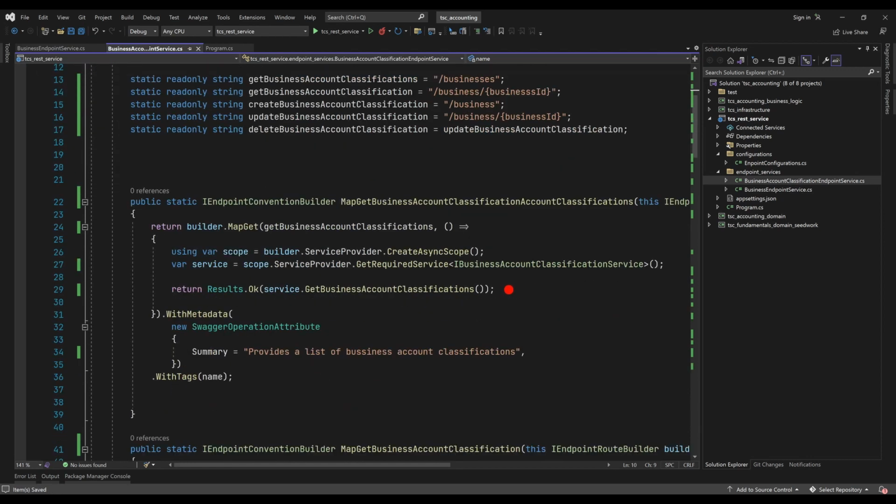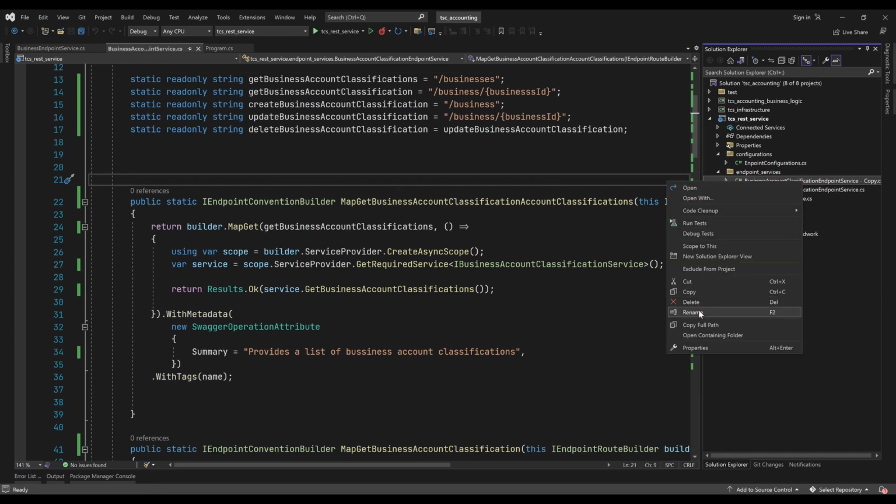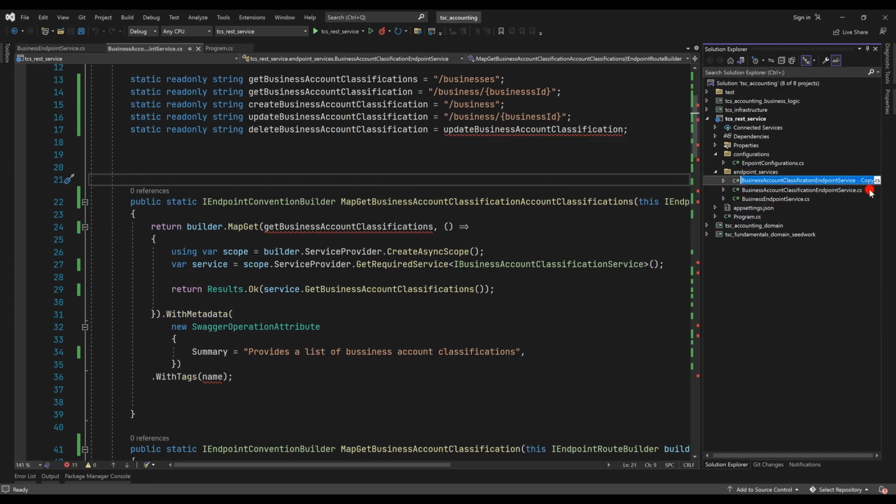The next thing we will need to do is copy this line of code for business account classification. Again, after saving it, we can do Ctrl+C, Ctrl+V at this point, and make sure we are in this copy, and rename this to accounting period endpoint service.